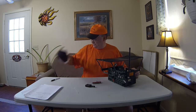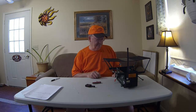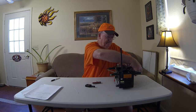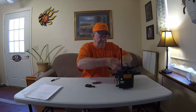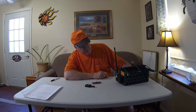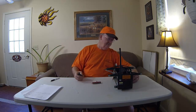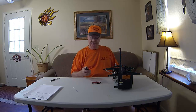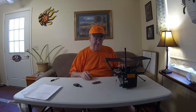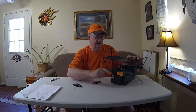I've unloaded this so we don't have any accidental discharges here inside, but I can show you real quick. I'm going to turn the launcher on — the green light is blinking. Keep my hands away from the top and any moving parts, and launch it. Pretty dramatic inside on a table — that's all there is to it. You're ready to reload. Don't forget to turn your receiver back on, and you're ready to go.